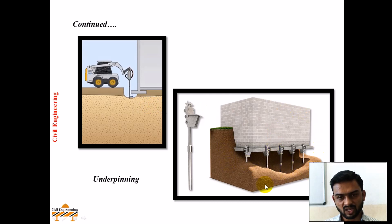In this figure, you can see how underpinning is being done. When soil erosion takes place, or landslide takes place, or the soil beneath the foundation gets drained off, then temporary supports are provided for the existing structure. After this, concreting will be done beneath so that the existing foundations of the structures could be strengthened.